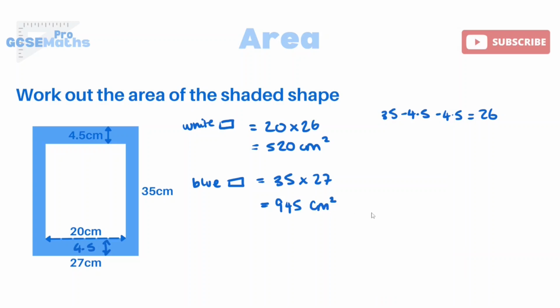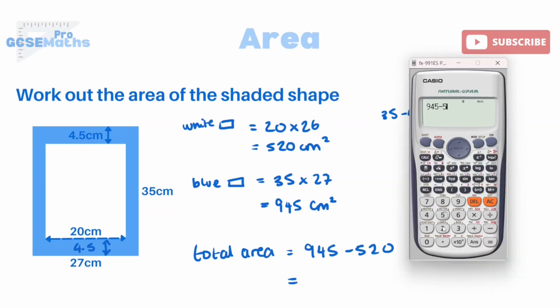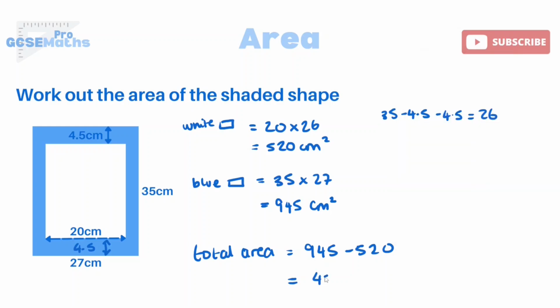So in this case though, just be careful because we're not going to add them together now, are we? Because they're not two separate rectangles added together. It's clearly that we've got one rectangle and then we've cut out the middle bit. So we've actually lost the area of that white rectangle. So the total area of this photo frame, if you imagine it like that, is going to be 945 minus 520, minus the cutout. Because all I want is the shaded area, not the whole of the inside of that whole blue rectangle. 945 minus 520 is 425, and now that is your final answer. 425 is just the shaded area.